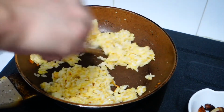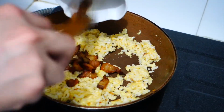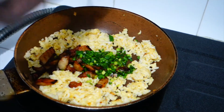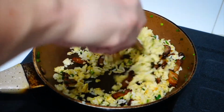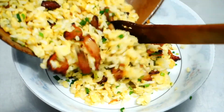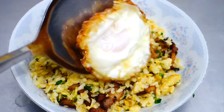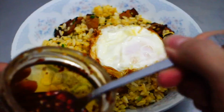And once your rice has been fried up properly like that, add the bacon back in along with some chives, or you can use spring onions as well. Basically anything in that vegetable category would work. And just give it one good final toss around, making sure the bacon and chives are evenly distributed. And believe it or not, that is it, guys. Super simple, ready in under 5 minutes, and all you have to do now is just to plate it. I like to serve it with a crispy fried egg like this, and of course it's not gonna be complete without some chili oil, right?